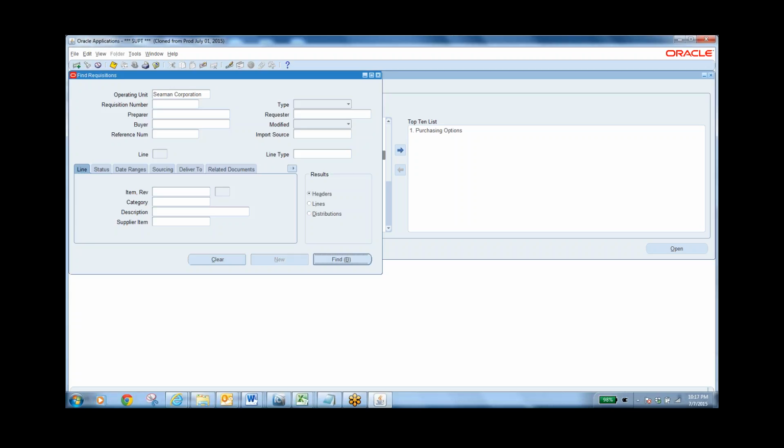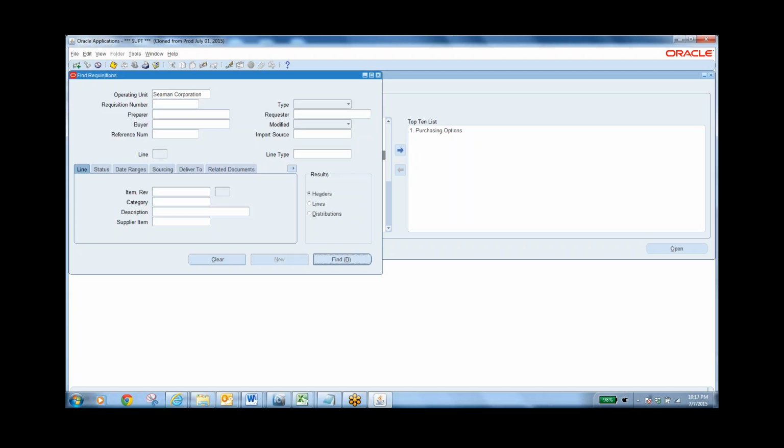Then you check that list price should be more than 0, because if it is 0, the requisition will be worth 0, and 0 means anybody can approve. But whenever you are going for CEO approval, it should have some value. The CEO cannot approve a 0 value document. So it's very simple.